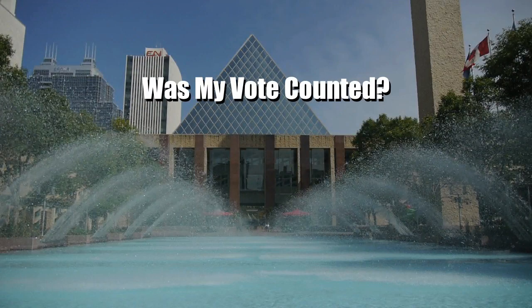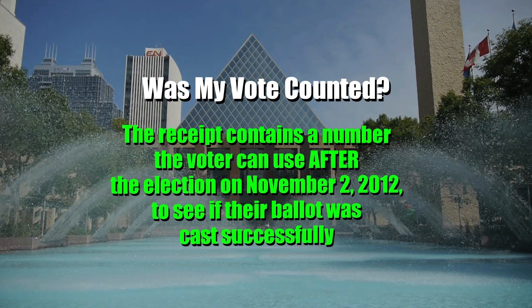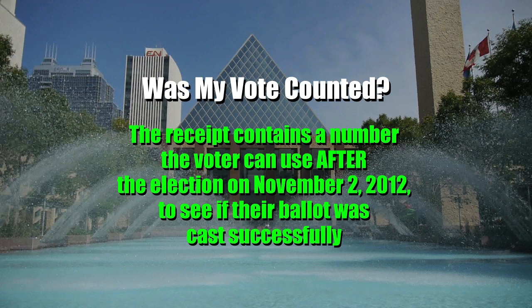Voters will know their vote has been counted because following the casting process, they will receive a screen that gives them a receipt. The receipt has a number on it. Following the close of the election on November 2nd, that receipt number can be compared to all the ballots that were counted by the election by comparing the receipt number to the list of ballots that were in the ballot box. At no time does that receipt link back to the voter, only the voter can confirm it themselves.